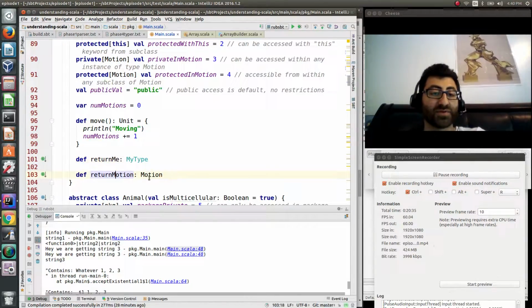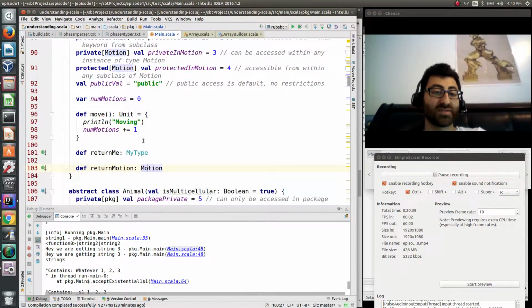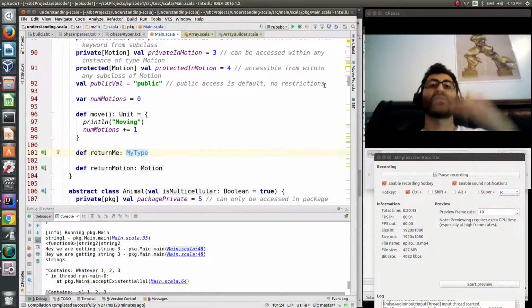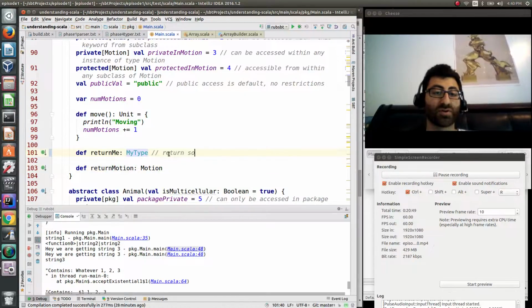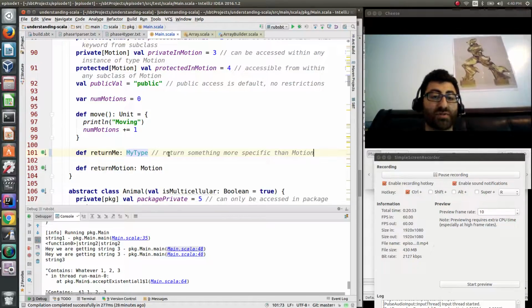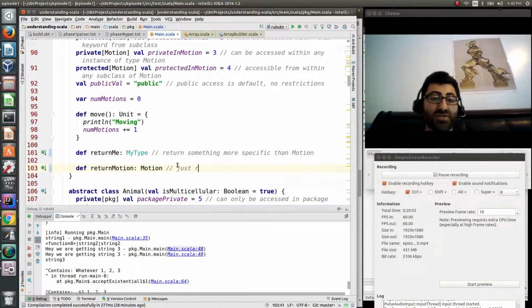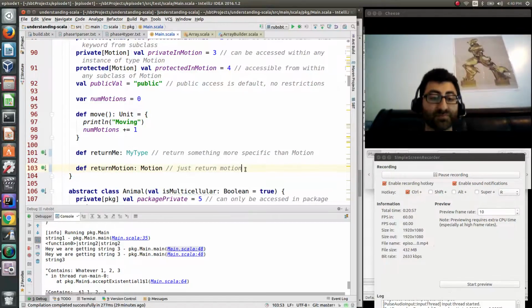And we have another function, return motion, that just returns motion. The difference between these is, when you override my type, you're going to override it with a subtype. So this can return something more specific than motion, where this will just return motion.